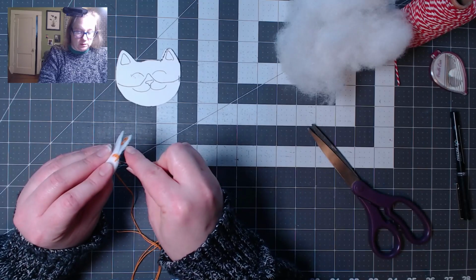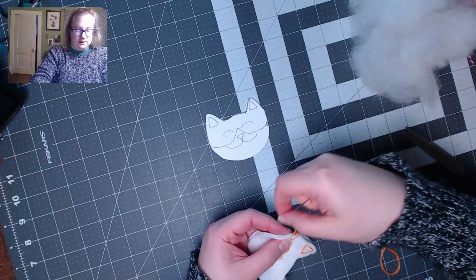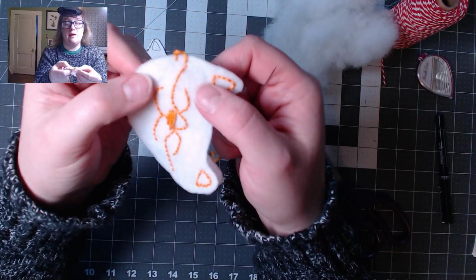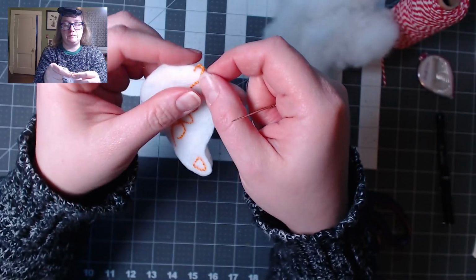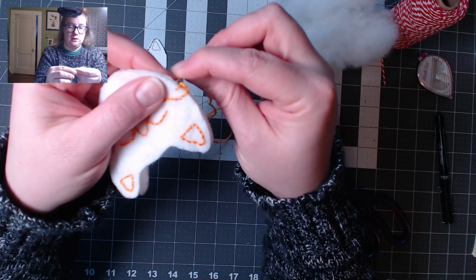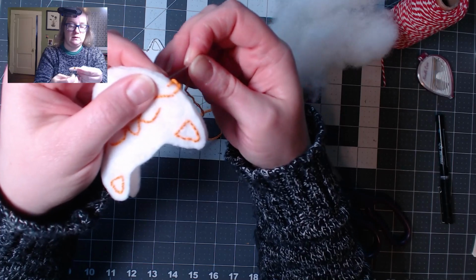Okay, and then I'm going to loop through here and pick this up. And I come back. You see how that's working? There's a line around the edge like that, and then the loops are going kind of vertically into it. Okay, so I'm going to try and do them about the same distance apart and about the same height.